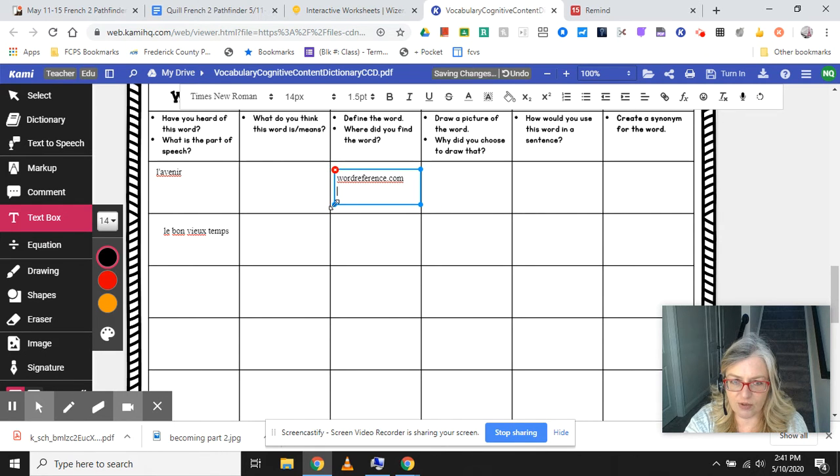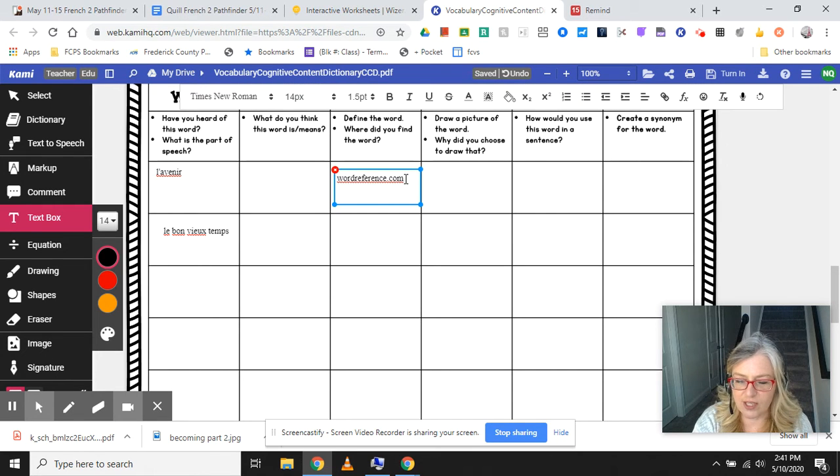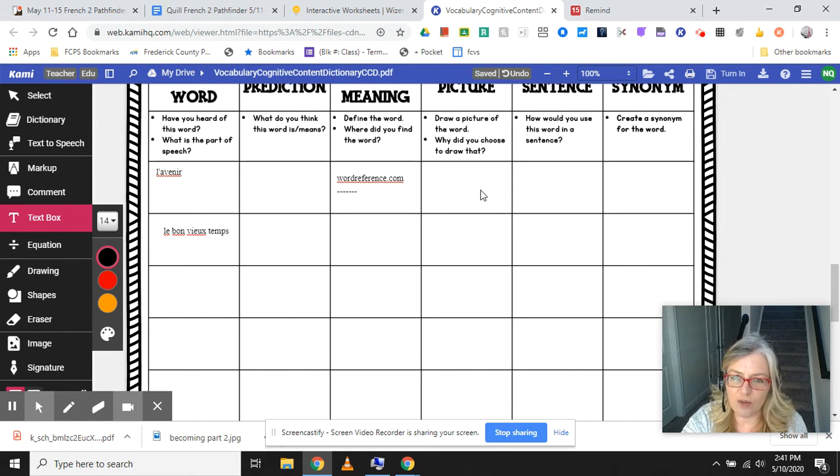And you can make this bigger like that. And then I'm not going to tell you. If you look at the picture though on the Wiser sheet, you might be able to see it on there, but that's what you're going to do. And then it says draw a picture.